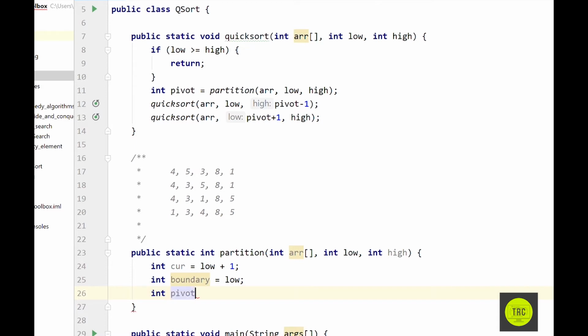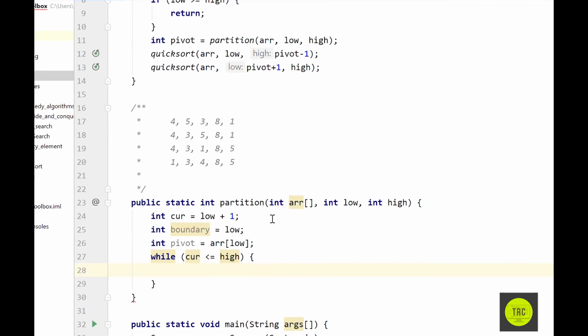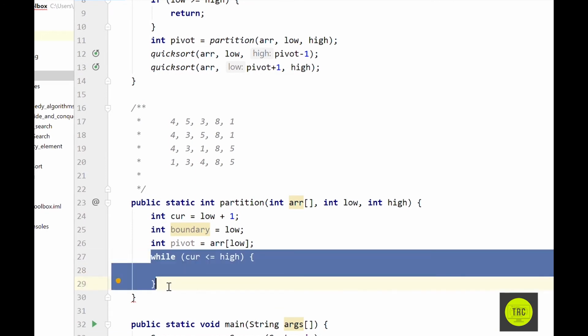We'll take a pivot which would be ARR low, and we can write a while loop or a for loop. So we will scan the entire array.